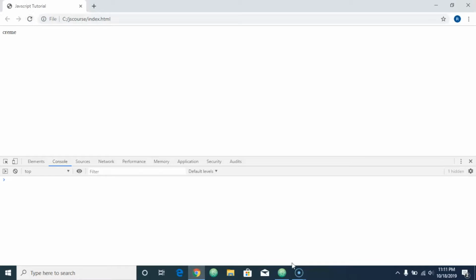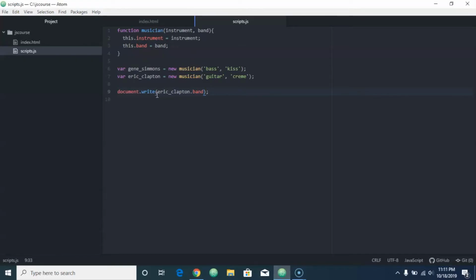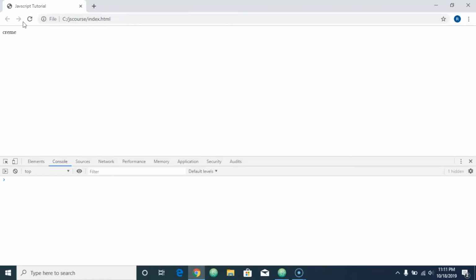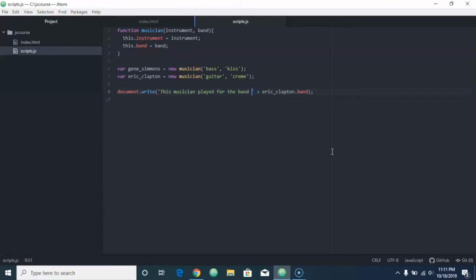So then I could do something simple like this musician played for the band, and then it'll fill it in based off of the property of the object.